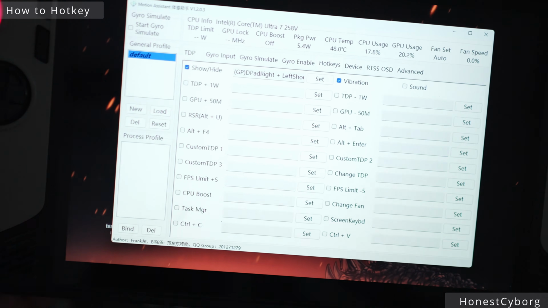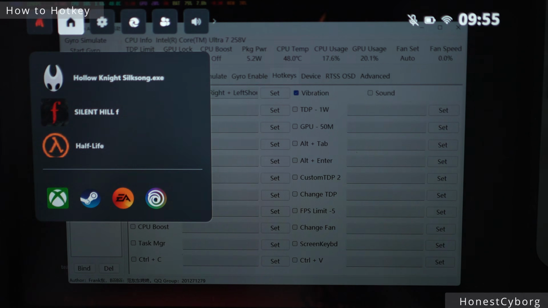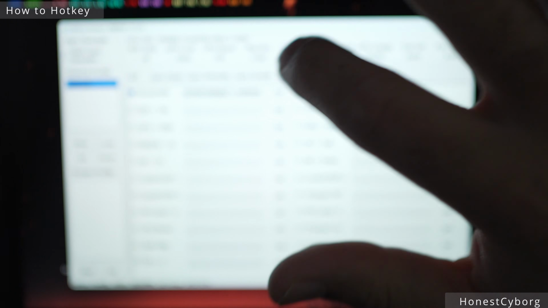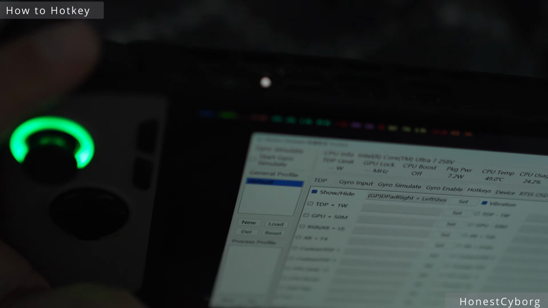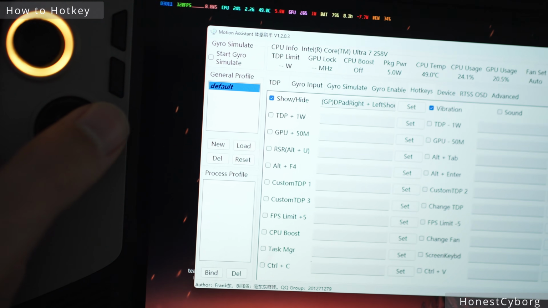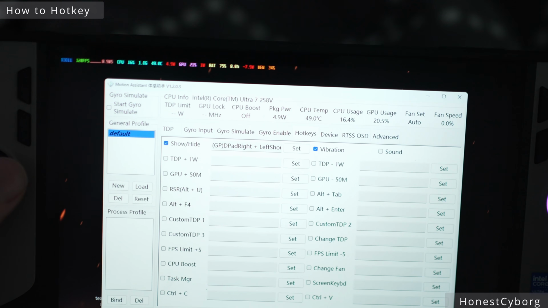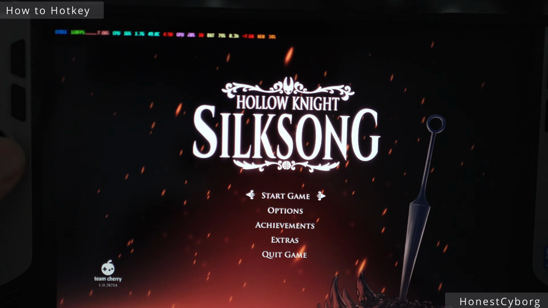For example, I have checked the show/hide, and I have set the left bumper, the right bumper, and the left D-pad. So every time I press these 3 buttons at the same time, like this, it will turn it off.